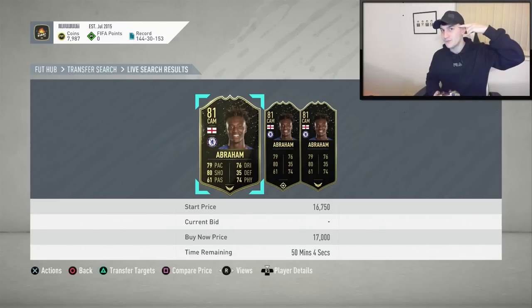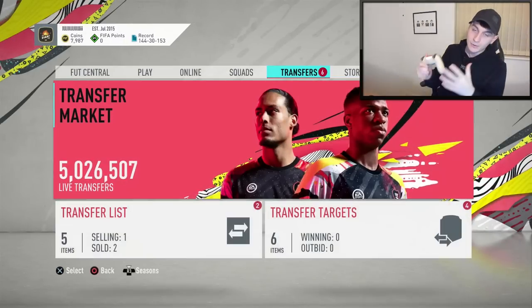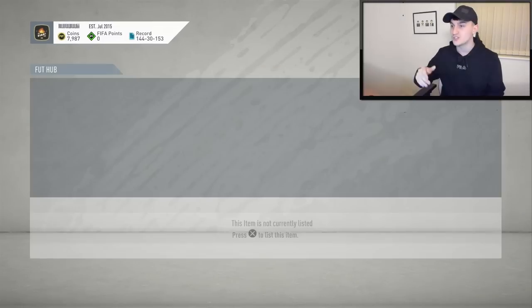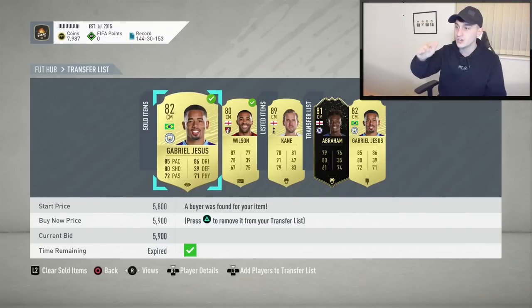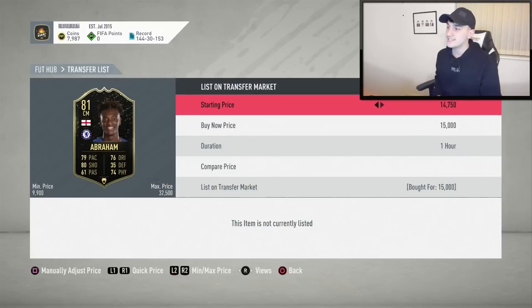So now with this information in mind, I can list up my inform card at a price which I am happy with, which means that someone won't be able to buy it at striker, someone won't be able to buy it at center attacking mid. I know that I'm the cheapest CM as well. So we're going to be listing this up for around 19,000 coins. So we have made 4,000 coins profit on one inform card.